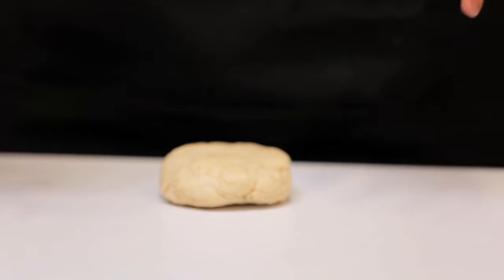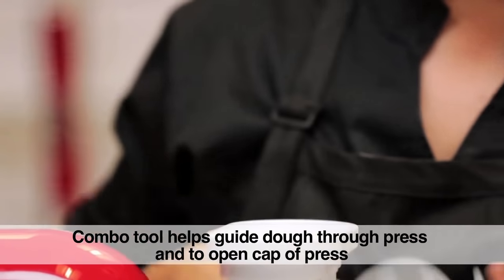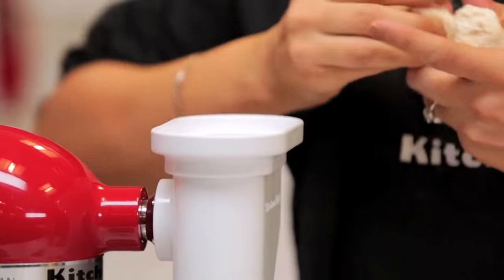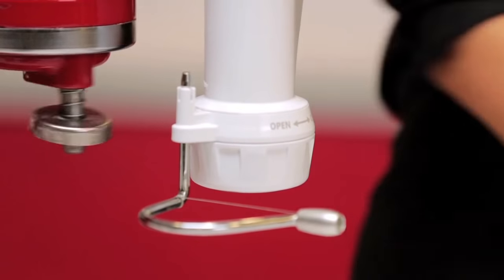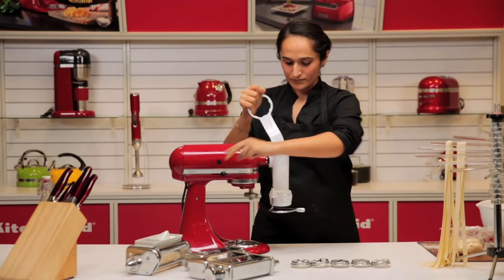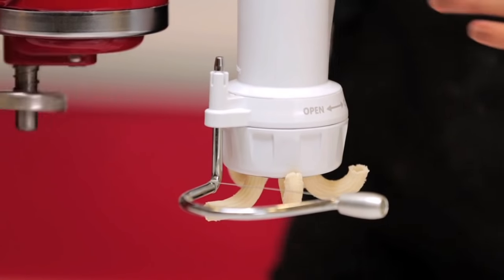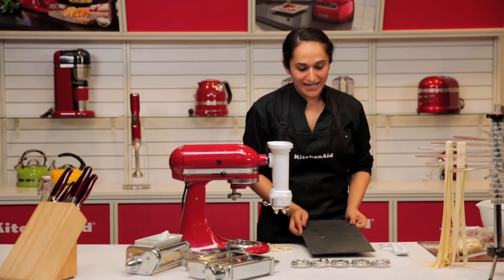I have some already prepared pasta dough over here. We switch it on. The combo tool helps us to guide the dough through the housing, and also when we want to open the cap, it helps to open and close the cap. You can feed little dough balls into the housing and there is an auger on the inside that pushes it out. We can gently guide the pasta dough through the housing. If you see our rigatoni has started to come out, I can simply cut it and place it on a little platter for it to dry.